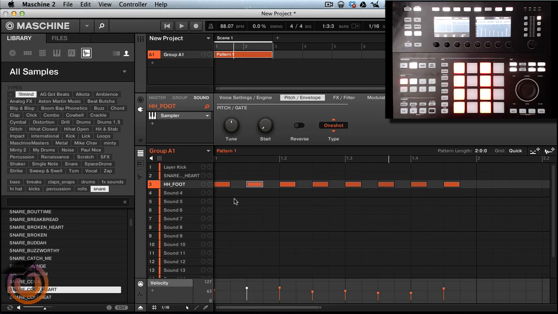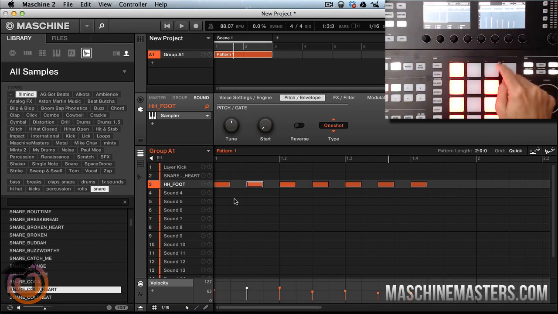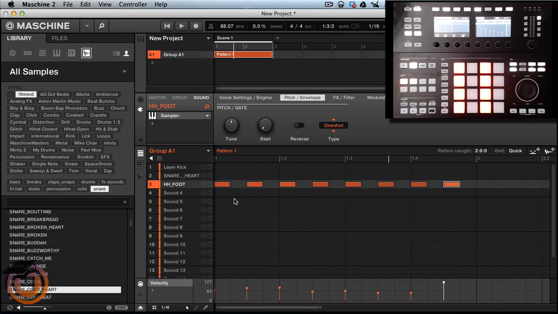And the cool thing about this is what they did in 2.0 is they made the step mode velocity sensitive. So just say for instance, this is where that hit was at right there. So now I pressed it like midway. If I take it off and say I press it hard, see how I went all the way up there? So that's pretty cool, because now you can really get some swing going on within the step mode. So let's go ahead and take that back down. Okay, so I got my hi-hat.